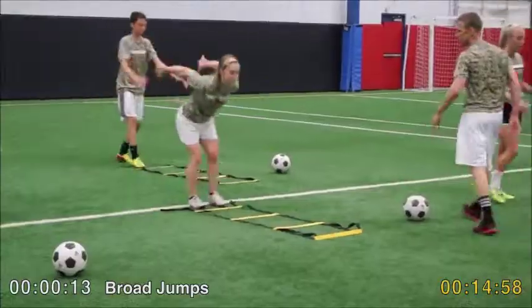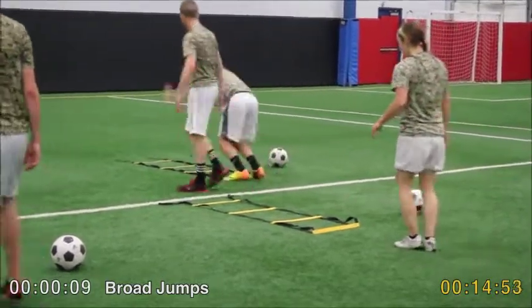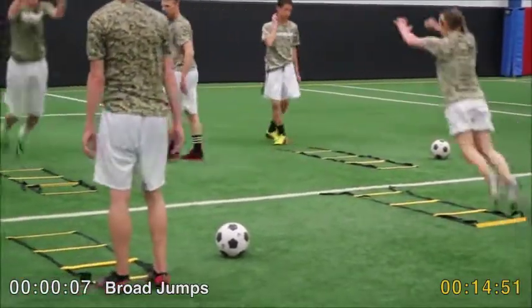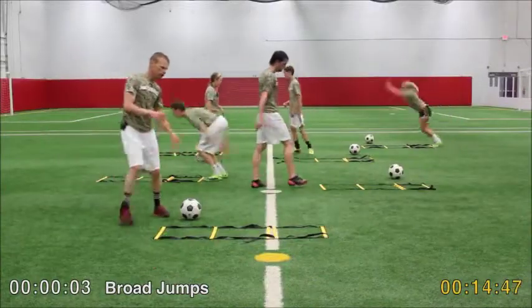Remember, this is vertical. Get up over that ladder. There you go. Come on. Get up over that ladder. That's it, Justin. Come on. Keep going. Get up over that ladder.